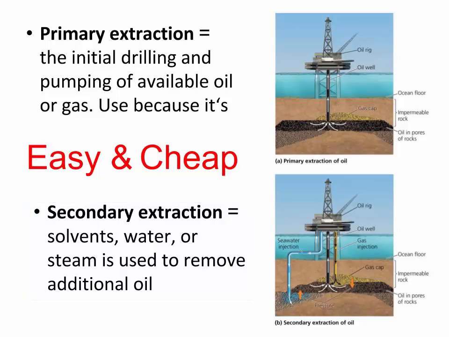With secondary extraction, materials are injected into the site to increase pressure and allow the remaining oil or gas to be extracted. While we do have technology to extract some oil with secondary extraction, we lack the technology to remove every bit of oil. Secondary extraction is expensive, and if the cost of oil and gas is too low, performing secondary extraction is not economical. For this reason, many U.S. deposits did not undergo secondary extraction. However, in the 1970s, the price of oil rose and companies started secondary extraction in U.S. wells. This pattern has continued today.